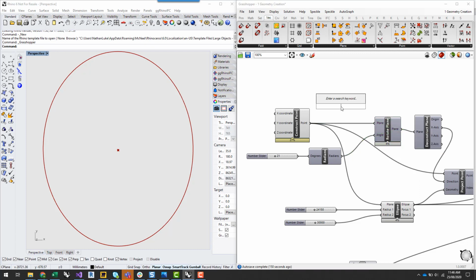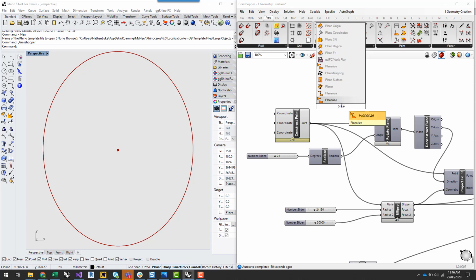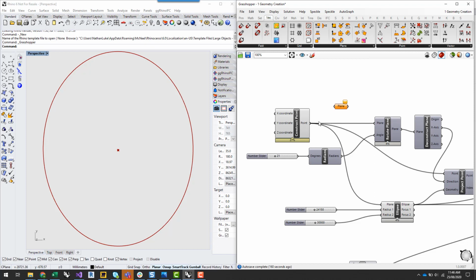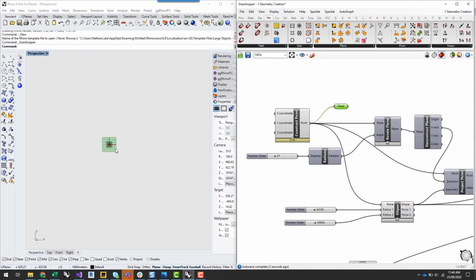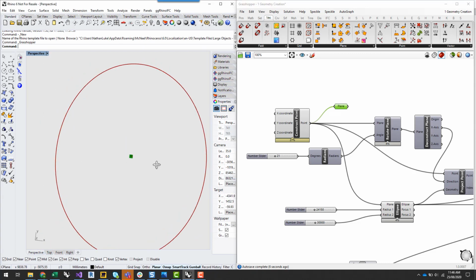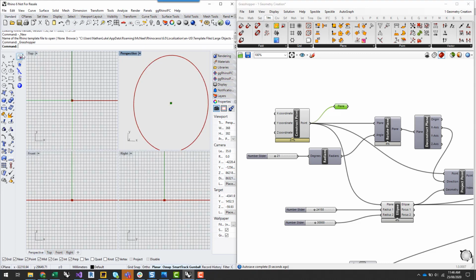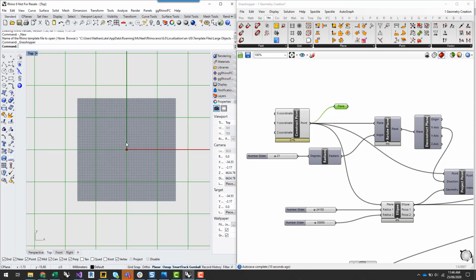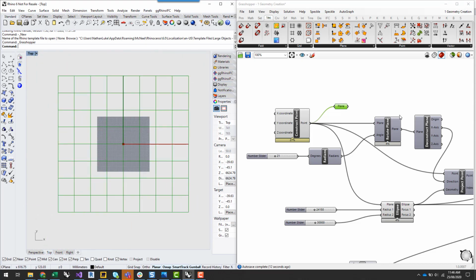So if I double click and generate a plane parameter, I can easily drag this point into that, and then I can view a smaller local plane within Rhino, and similarly I can change that back to a point if I want to.